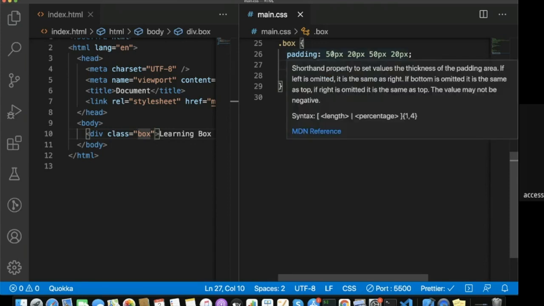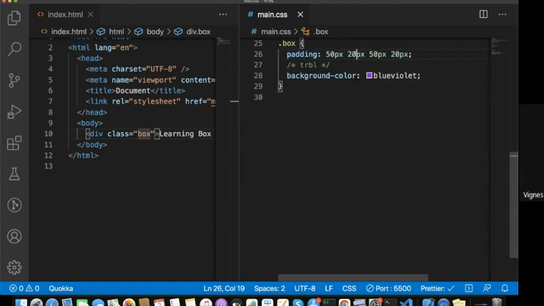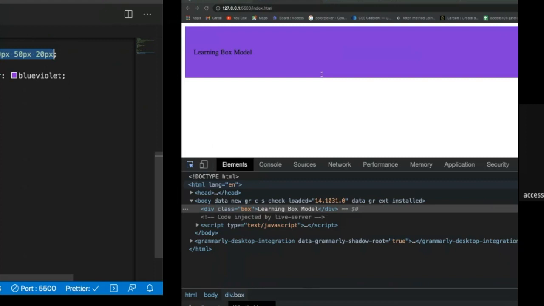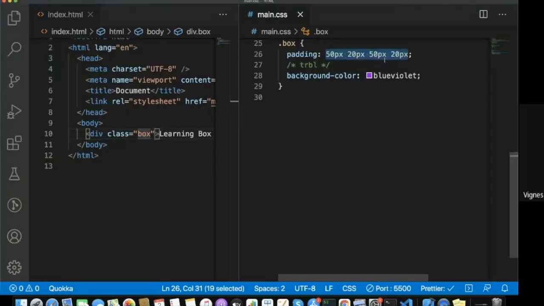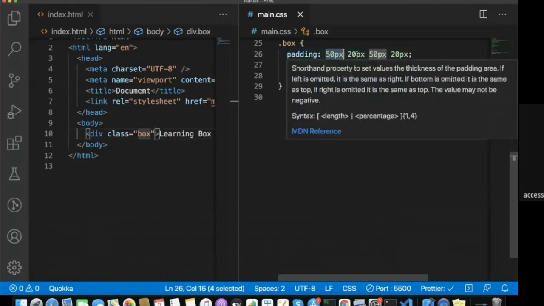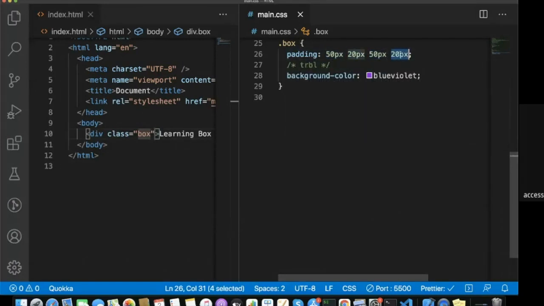Top, right. What is top padding? Top of the box is 50. What is the right padding? 20, right side. Not top of the box, guys. It is a padding formula to give the padding in an order. Padding is an area that is inside the block level element only. It is the area after the content. If you increase the padding, the box will become bigger, right? So top padding is 50, right padding is 20, bottom padding is 50, left padding is 20. That's the short form. Clockwise TRBL, trouble. Okay.